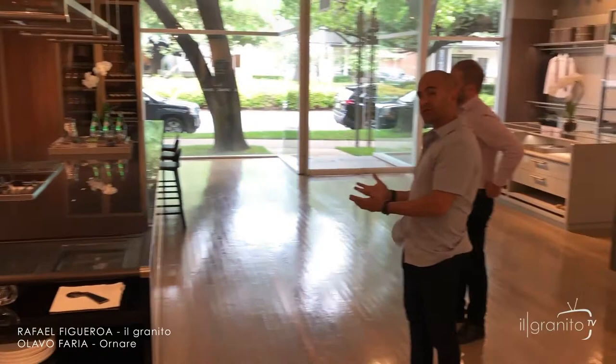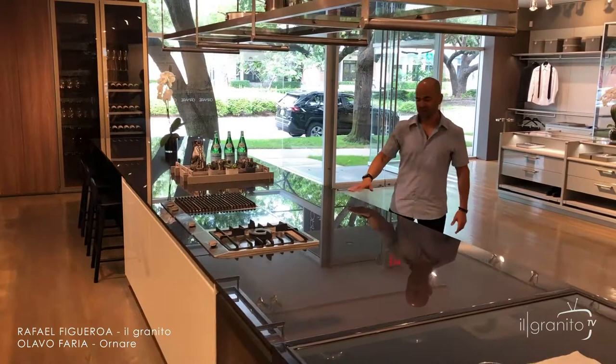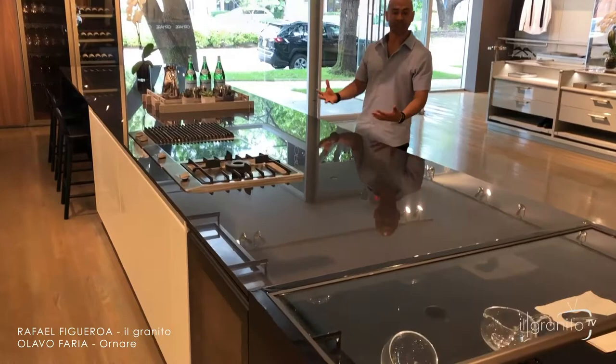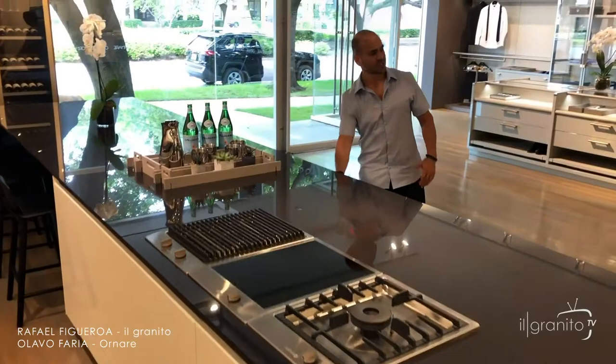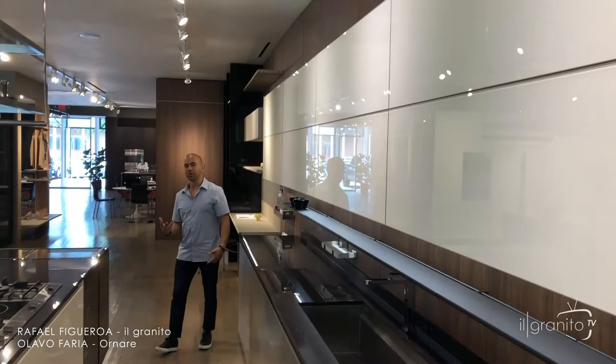The material we used on this new collection is called Dectum — Dectum from Salstone. The beauty of this material is that it's handmade. It's very polished, like glass, so it really shines and complements the cabinetry amazingly. Right here we have it glossy, so the gloss of the countertop and the cabinetry just pulls everything together.